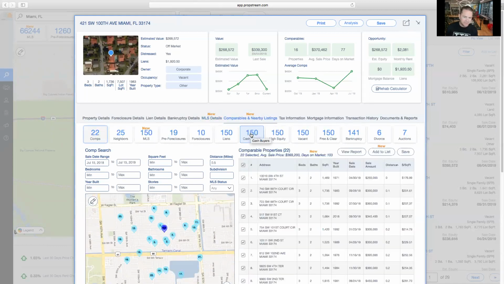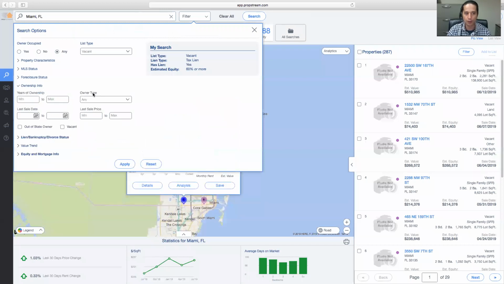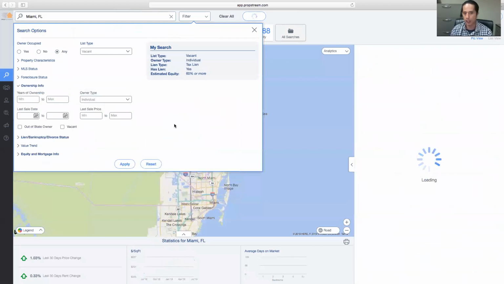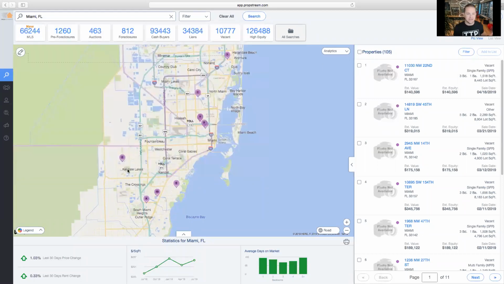Awesome. And the other thing is, when you go in, you can pull so that you're not going after corporate owned properties, right? Absolutely, and that's located in our filter under ownership info, so we can isolate just individually owned properties. That is huge for everybody that wants to go out there and talk to people, because those are the people that you can get the phone numbers for. Oftentimes, you're not going to get those LLCs or the corporations or whatever else.